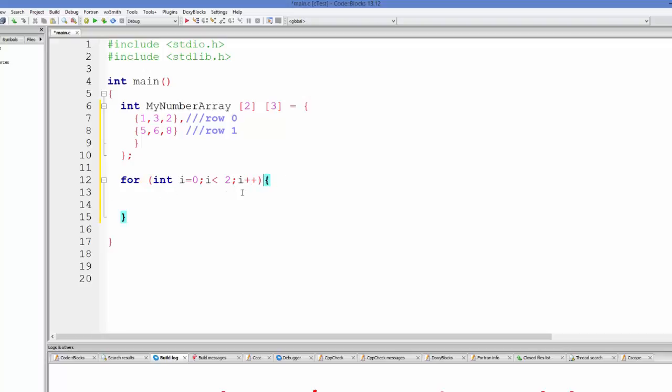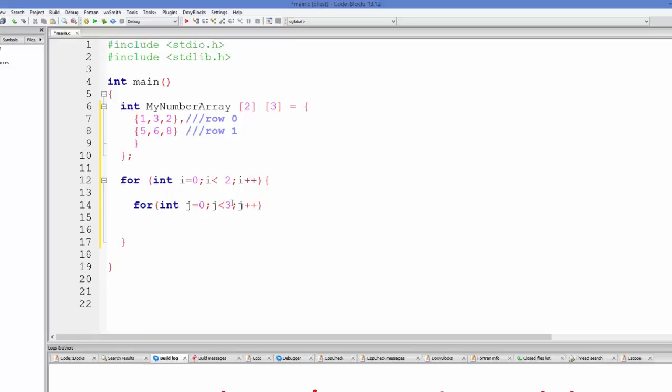So inside the curly braces of this for loop, we will declare one more for loop for columns. So for int j is equal to 0, and j should be less than the number of columns. The number of columns in our case is 3, right? So just write 3 here and then j plus plus. Okay, so this is a loop inside the loop to iterate the values. The first loop will iterate over the rows and the second loop will iterate over the columns, right?